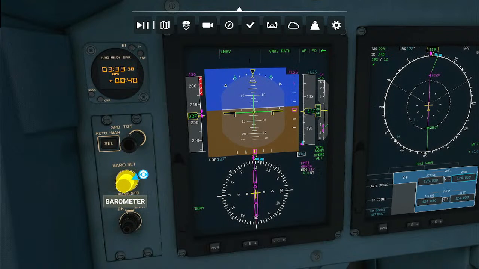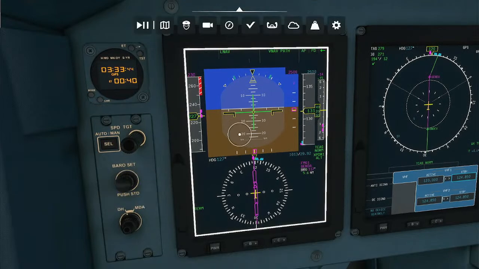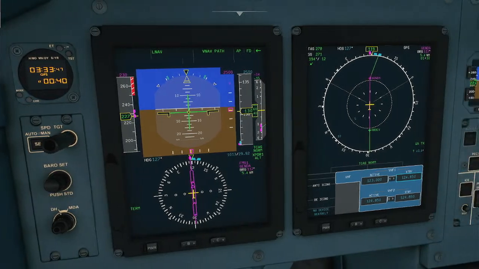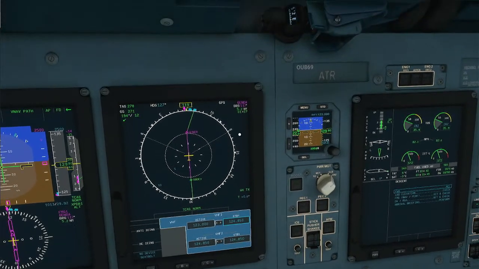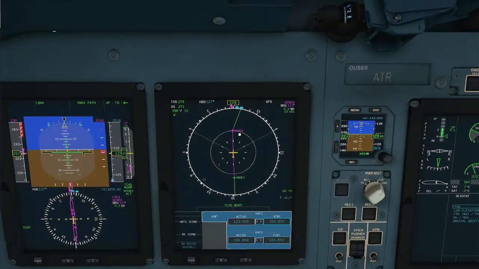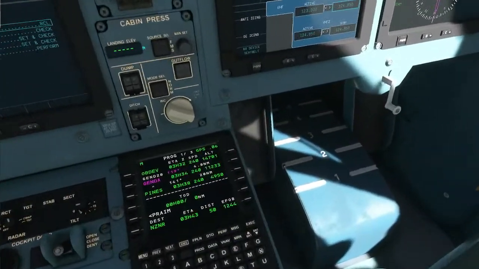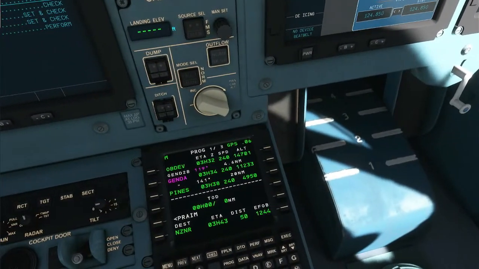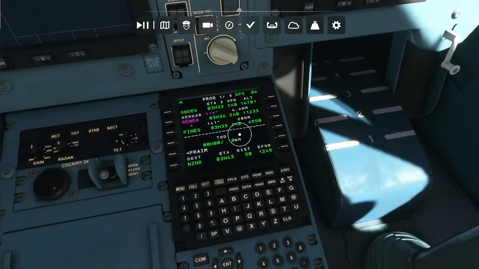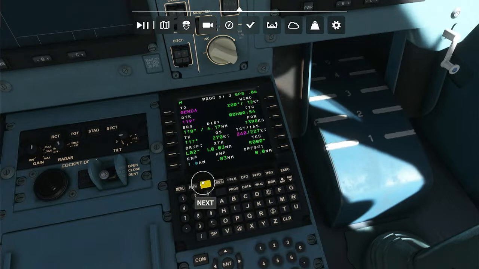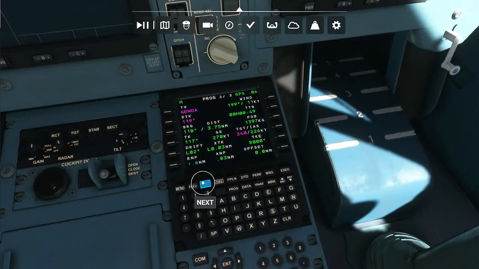All right, there we go. Now I wonder if I can adjust the RNP in this plane. See, it's got 1 nautical mile. That's our threshold of error for the deviation from our vertical deviation.